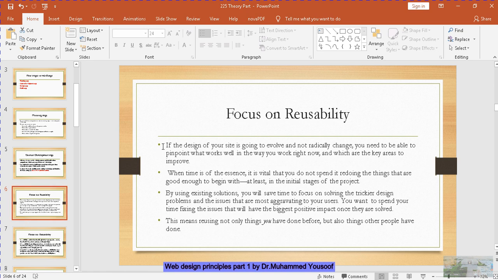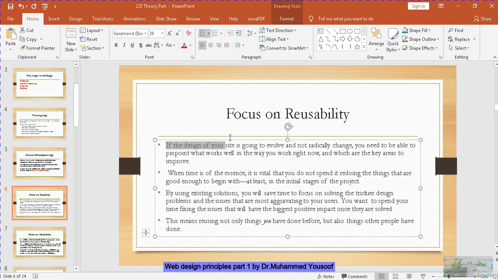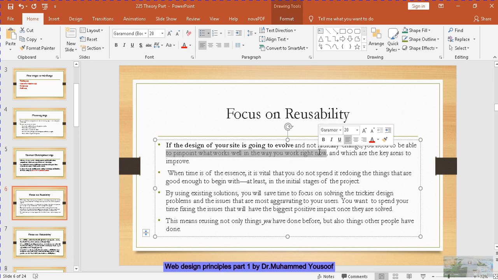See, if the design of your website is going to evolve, you know what evolve means? It is just going to change a little bit. You are not going to change radically. You need to be able to pinpoint what works well right now in the current design, which is good as of now, and which areas need improvement.